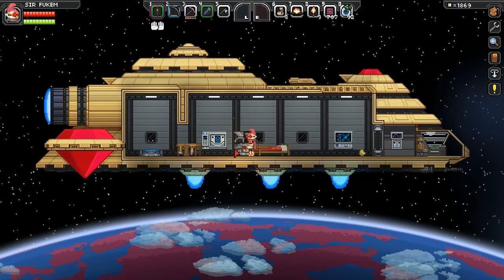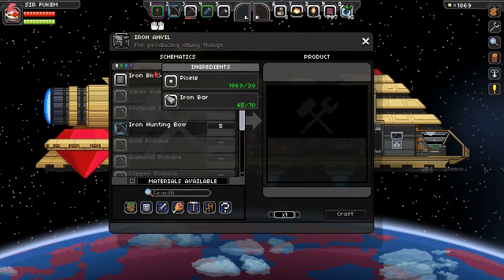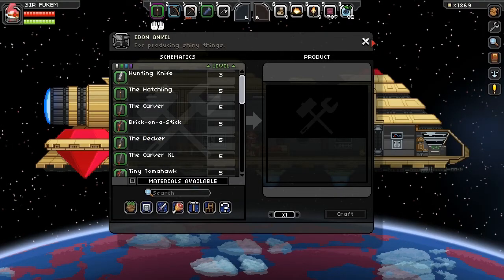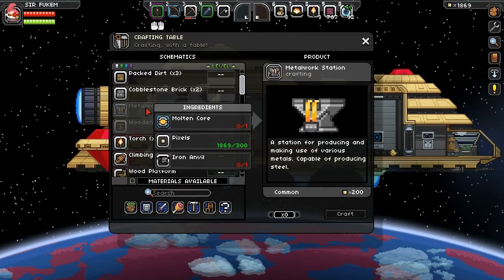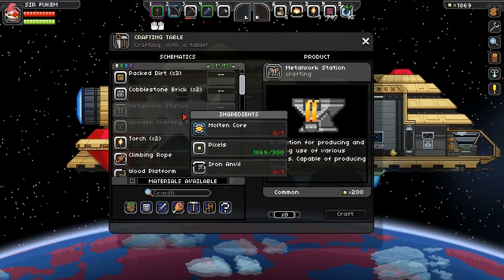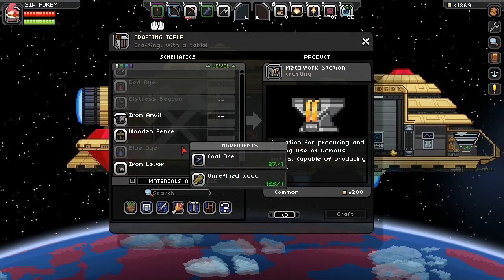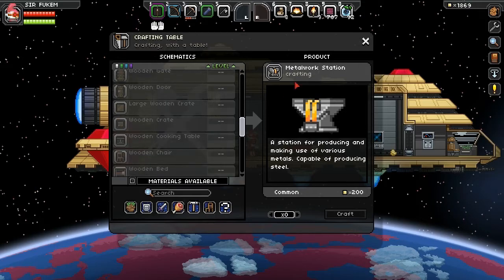I tried to get silver to make silver armor, but that takes way too much mining to gather up. So I said, F that. Isn't there a metal workstation? Here we go. Station for producing, making use of various metals capable of producing steel. We need a molten core. Where do you get a molten core from? What the cats? Ooh, blue dye. Blue petal. Totally know where to get that.